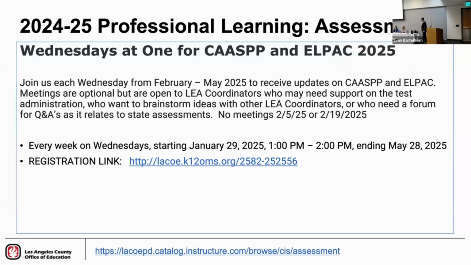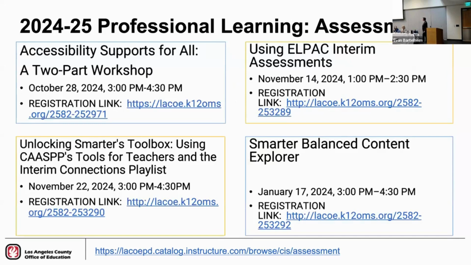A couple of things coming up for the assessment team. We have our Wednesdays at 1. We will be launching those starting January 29th. We will have 2 special sessions, one in October and one in November, to make sure everybody has all of the resources that they need. If you've attended a Wednesday at 1 this last year, you have already been registered for our entire Wednesdays at 1 series. There's no need to do anything further, but we'd like to have you join us. If you have not, please go ahead and register.